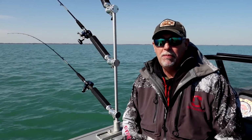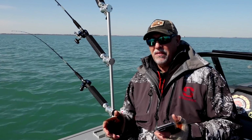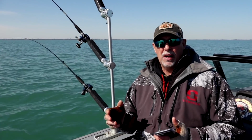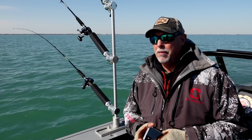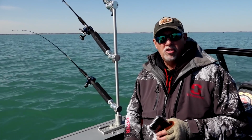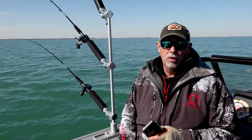Have you ever wondered how deep your crankbaits are fishing below the surface? A lot of people have, because basically manufacturers don't test their lures. They really don't have any specific information as far as how deep a crankbait is going to run on various different lead lengths and various different line diameters. But thankfully there is technology out there to help you. It's a phone app called the Precision Trolling Data App, and it's available for both Android and iPhone users.